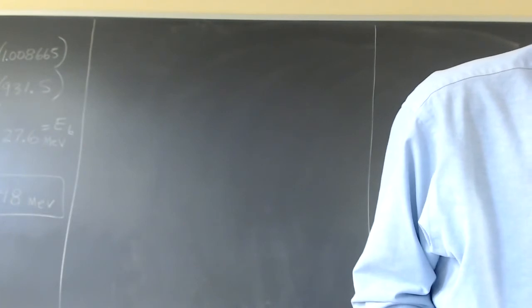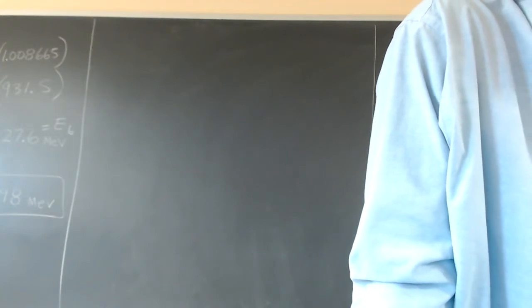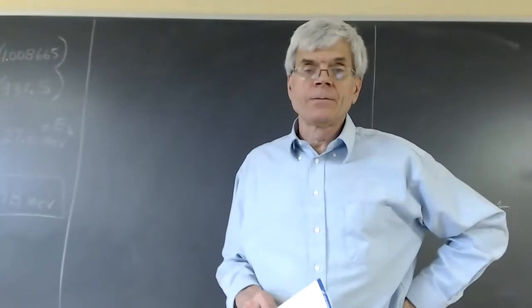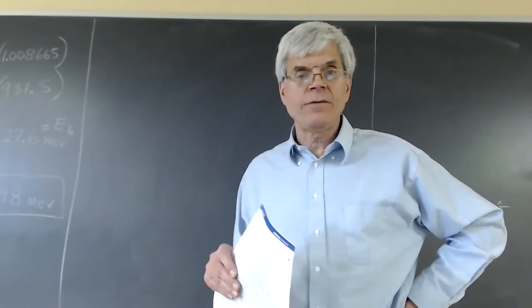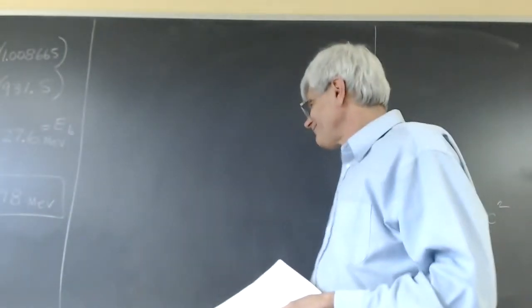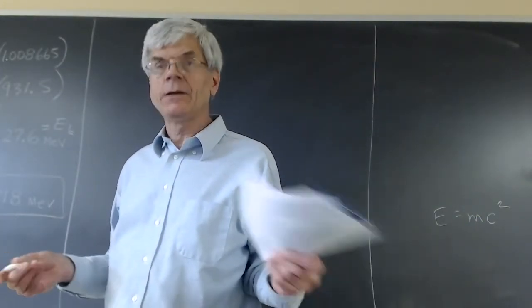Number 1, the number across the top stayed the same, 64 before, 64 afterward. But the number across the bottom went up by 1, which would indicate that the nucleus gave off a negative particle. Well, electrons have a charge of -1, and they aren't massless, but their so-called mass number is 0 because it takes something like 2,000 of them to add up to 1 atomic mass unit. So that indicates that this is a beta decay.